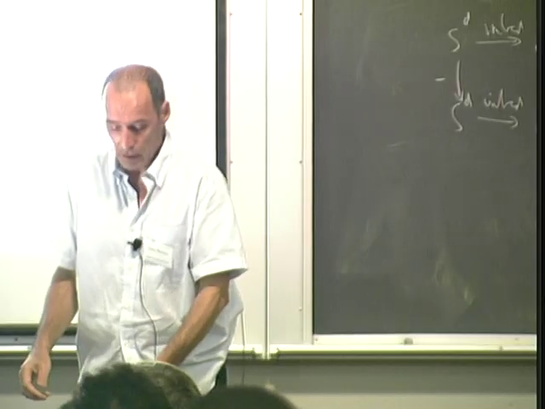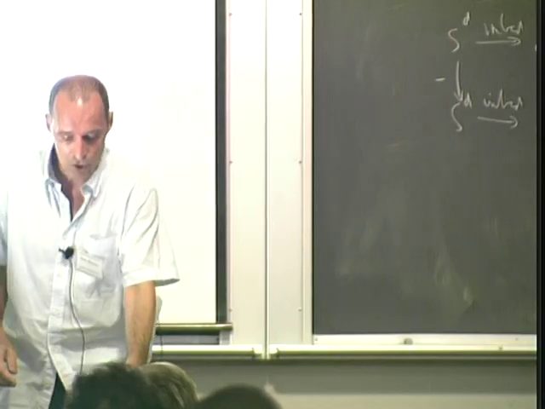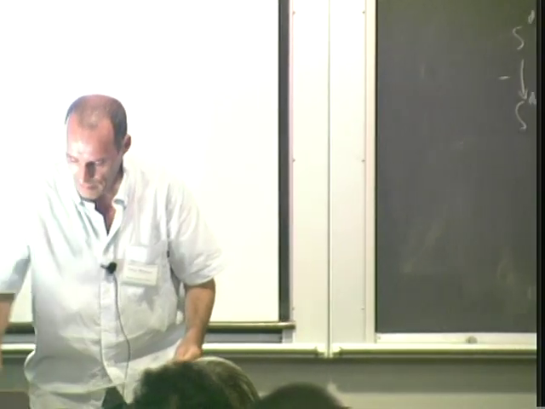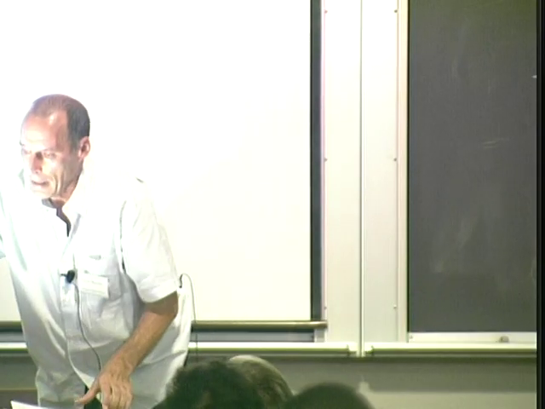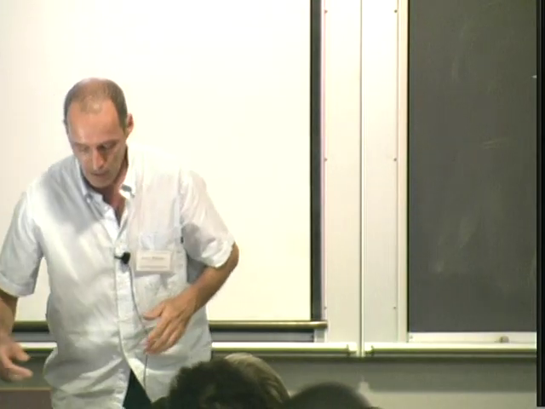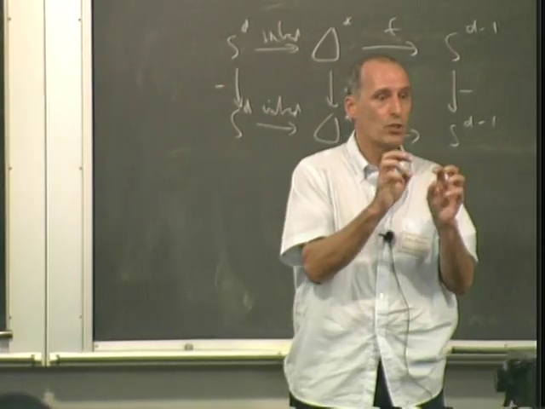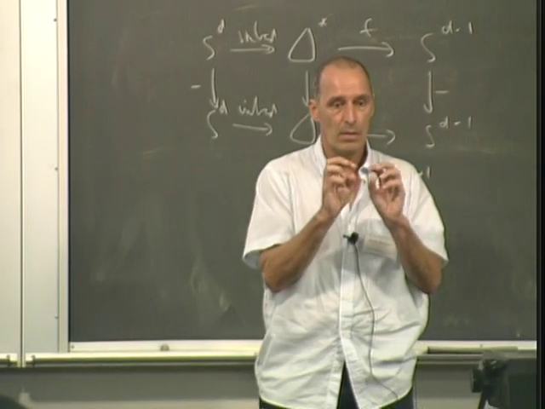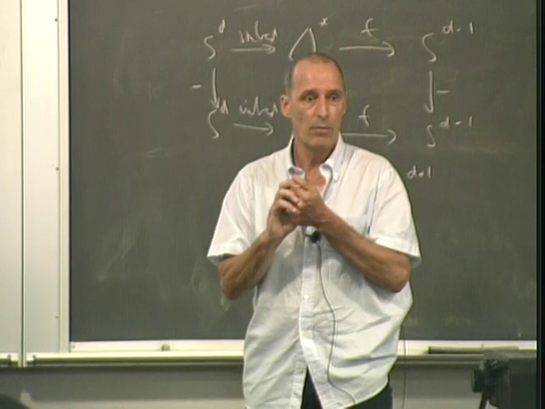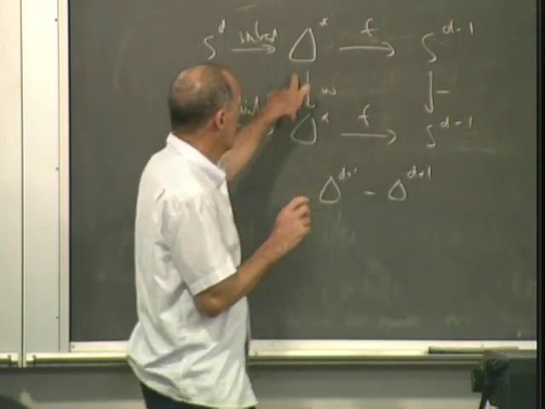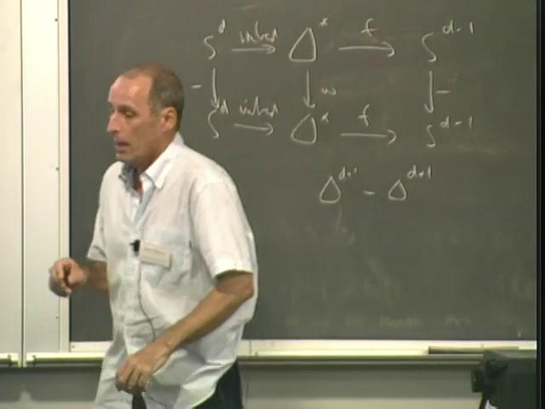I can't go into the details of this other proof. I started the proof, but here is a crucial lemma in that thing, which is not so easy to prove, namely that delta star, that is the r-tuples of that simplex that have pairwise disjoint support. This object is highly connected. This is not easy to prove, and this is, as I mentioned, the hard part, that this is highly connected, but it can be done.